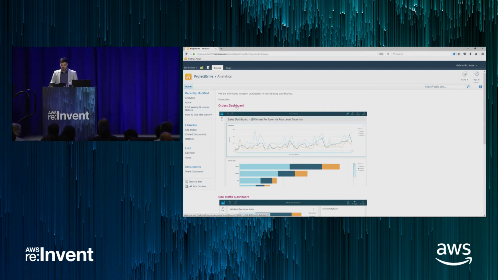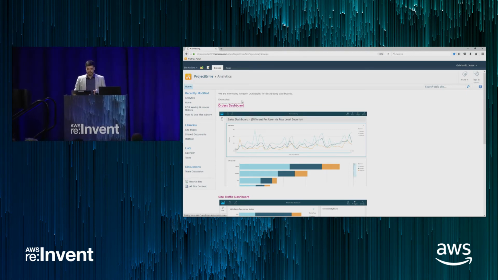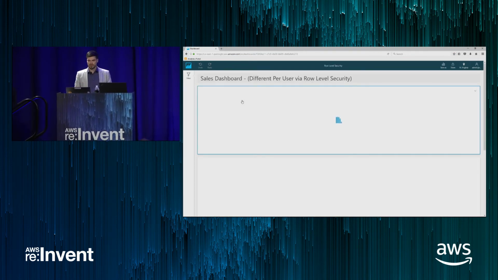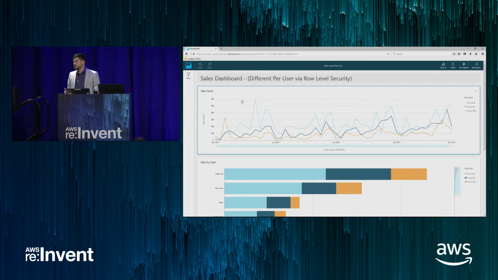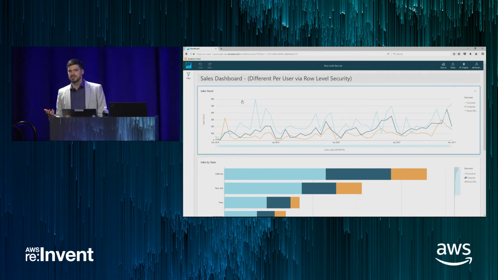So for instance, here, I've got a link to a couple of common dashboards that I might want to share with my organization. When I click this link here, I'll be signed into QuickSight automatically. This is using federated single sign-on. I'm assuming an IAM role at this point, either a normal QuickSight user role or an admin role. You can configure this such that if you give that IAM role permissions such as QuickSight create user or create admin user, then even a brand new user who's never accessed QuickSight before will, when they click that link, have a new user auto-provisioned for them on the fly. This is called just-in-time provisioning.